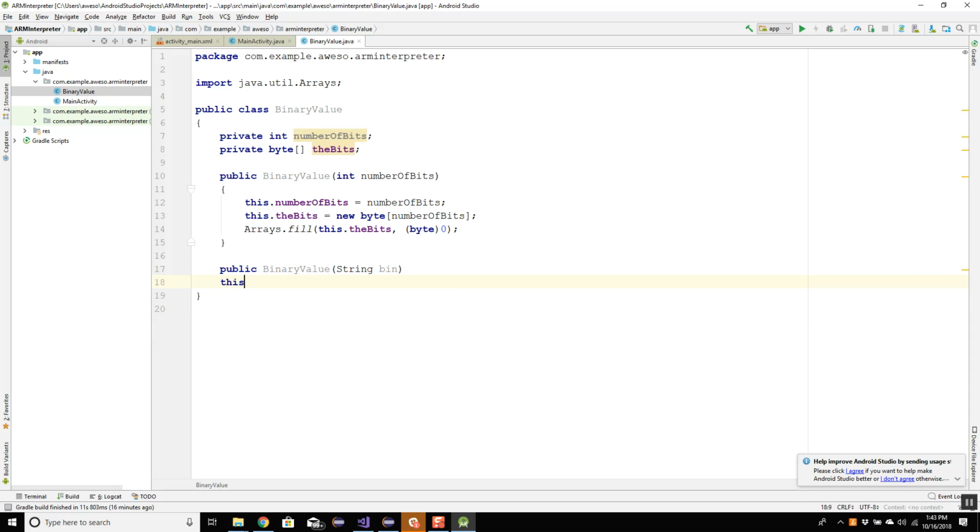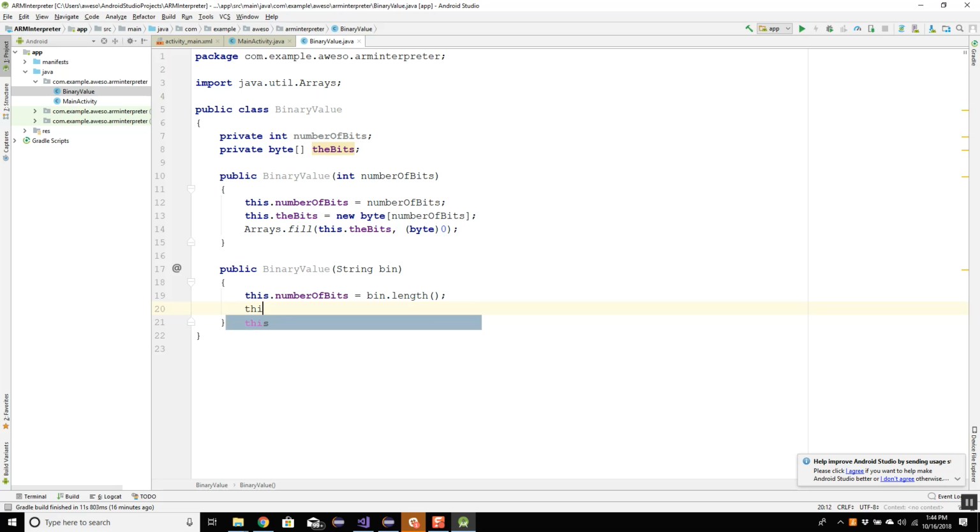So this.numberOfBits, oop, I lost my curly braces. This.numberOfBits, how many bits does this particular binary number have in it? bin.length.